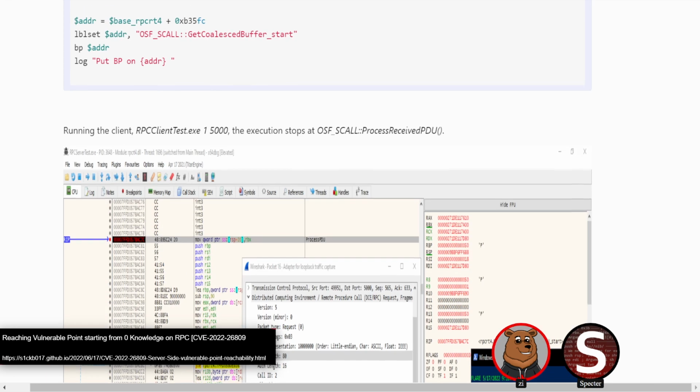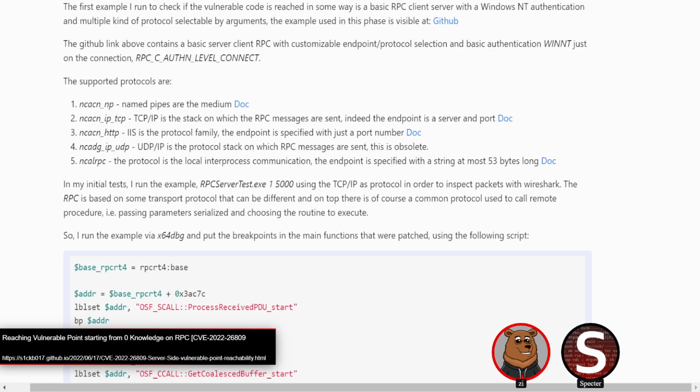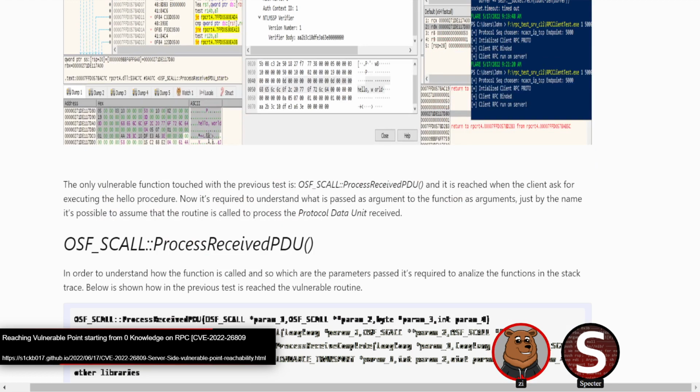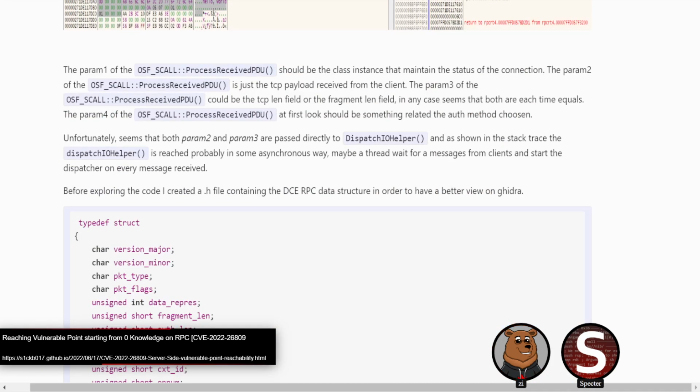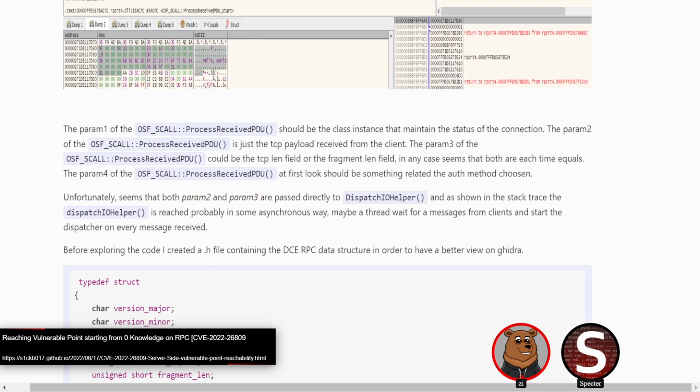But at the same time, it goes into a lot of the details of here's how they tried to find this point, here's how they tried to find what called it, setting up their breakpoints or watchpoints for whatever. It goes into a lot of that sort of detail, which could be interesting for somebody who is looking for more of a beginner look at some of this Windows stuff. So I want to at least shout it out here. It's fairly detailed, tons of screenshots over exactly what they're doing and all of that. So you might get somewhere from it. Give it a glance if that interests you.